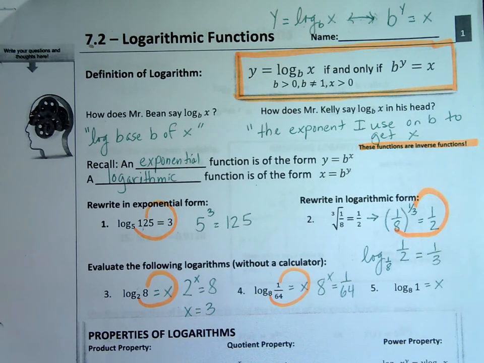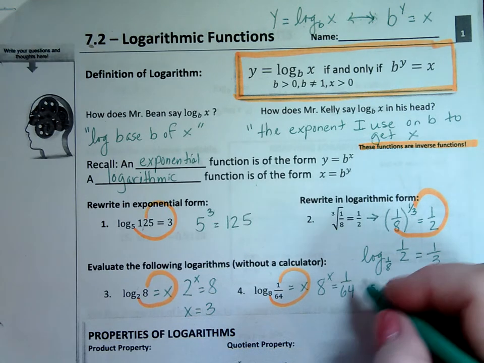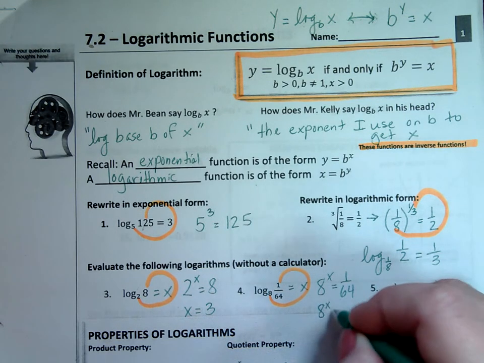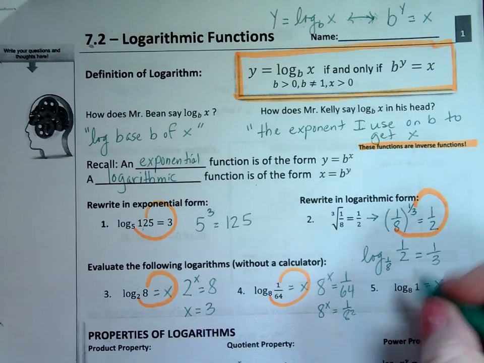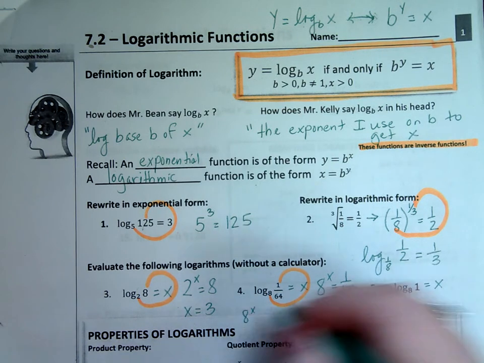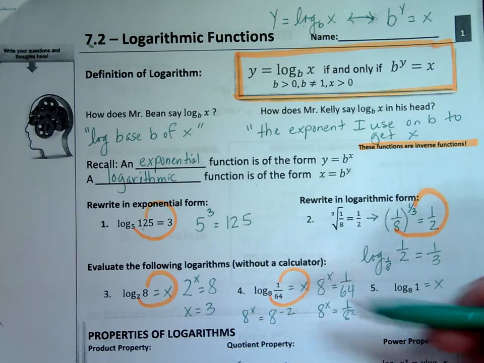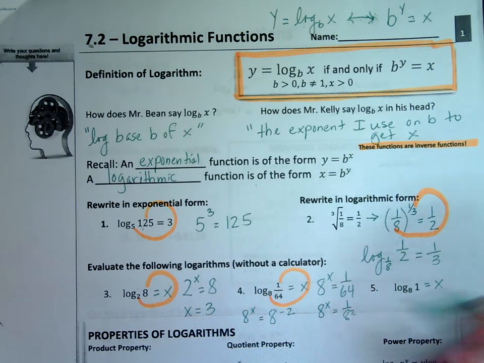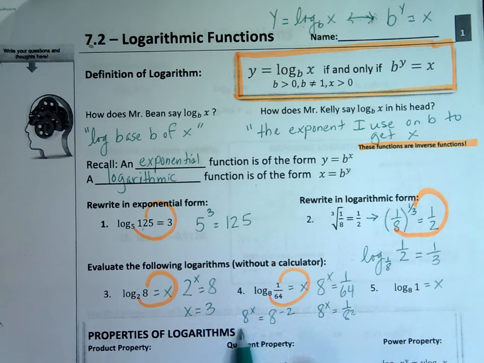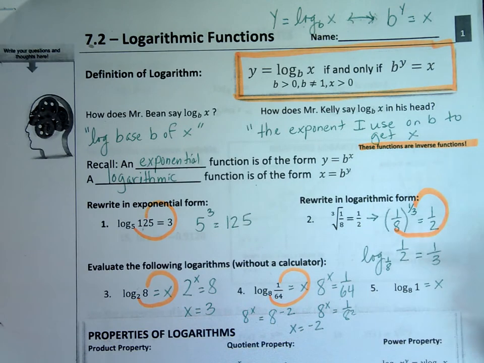Well, that one's a little more tricky, right? Because really this guy, the 1/64, 64 can be written as a power of 8, 8 squared. So this would be like 8 to the x equals 1/8 squared, because that's in the denominator. I'm going to run out of room. 8 to the x equals 8 to the -2. Remember that rule? If it's in a fraction, if it's in the denominator, it can be written as a negative. So now think about this. Remember, we got like bases. What do you do with the powers? You just set them equal to one another, and I get x is -2. That's going to be my answer for number 4.